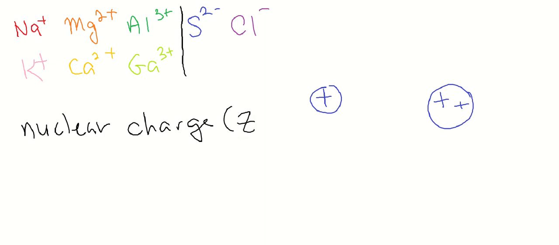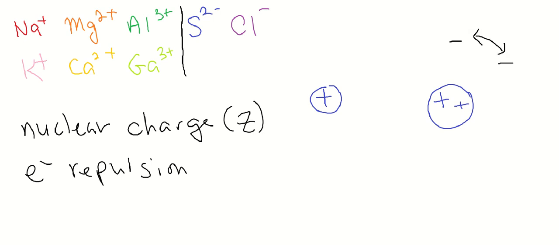Sometimes we call that Z, and then also the electron repulsion. Electrons are negatively charged particles, so when you're adding electrons, you'll get more electron repulsion. They'll tend to puff up. So in sulfur's case, you're adding 2 more. Well, let's go this way first. In chlorine's case, when you add an extra electron, it's going to cause repulsion to the electrons that are already there.